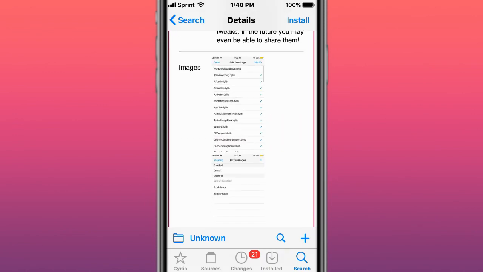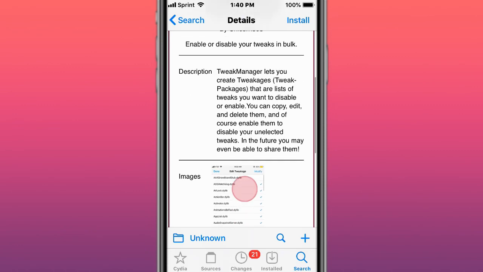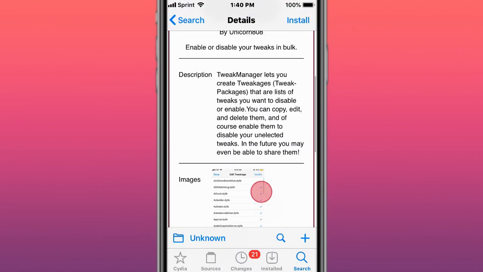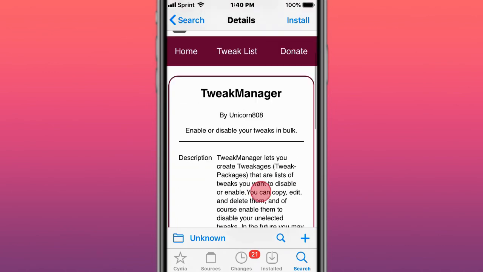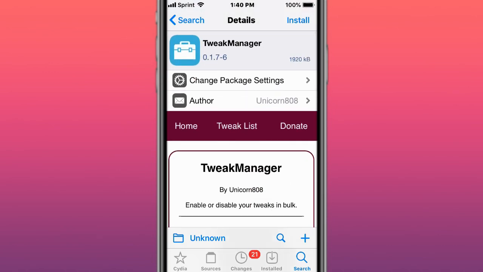I know Snapchat detects if you have any tweaks injected with it. So you have this tweak and you have all the tweaks. If you have this tweak on for Snapchat and have all the tweaks disabled from being injected into Snapchat, then you should not get banned on Snapchat. I use DLIB Manager or Choicy with Snapchat. I've never been banned ever since I disabled all the tweaks injected with Snapchat.